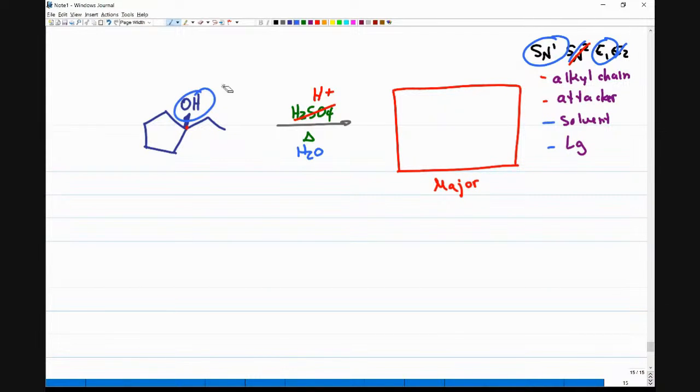OH minus makes a very, very poor leaving group. And so what we do is protonate it. We use the acid catalyst and water. Protonate it like this, you get an OH2 plus. It leaves as a water molecule to give me the carbocation. So that means I make the leaving group leave by bribing it. And then I'm stuck with an SN1 or an E1 reaction.